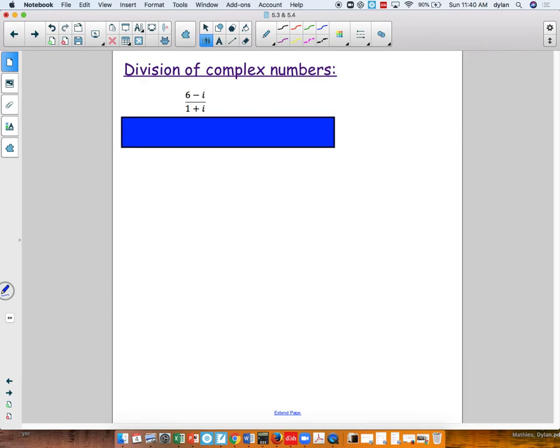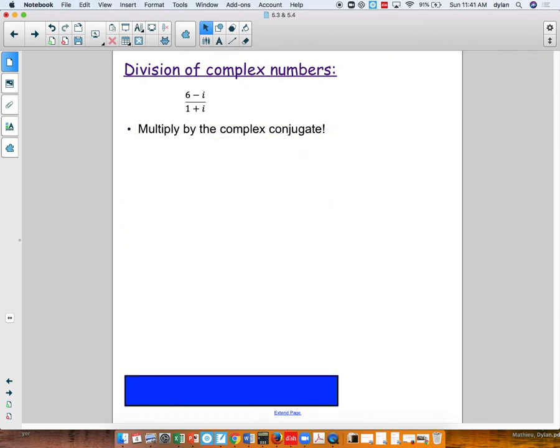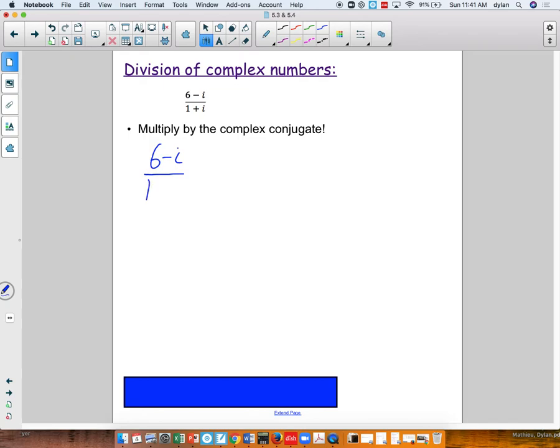One of the rules for division, much like with radicals, is that you're not allowed to have imaginary numbers in the denominator of a fraction. They need to be eliminated. And you might have a guess already of where I'm going with this, because if you want to eliminate imaginary numbers, I just said that you need to multiply by the complex conjugate, right? So I'm going to rewrite this problem down here: 6 minus i divided by 1 plus i. I want to multiply by the complex conjugate, and I obviously need to multiply by essentially 1 in order to not change the problem. So I'm going to multiply top and bottom by the complex conjugate in order to do my division.